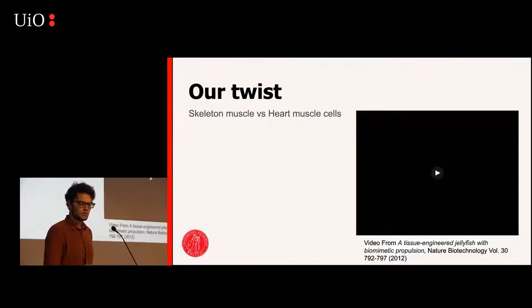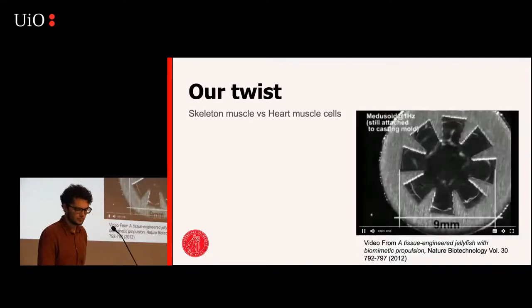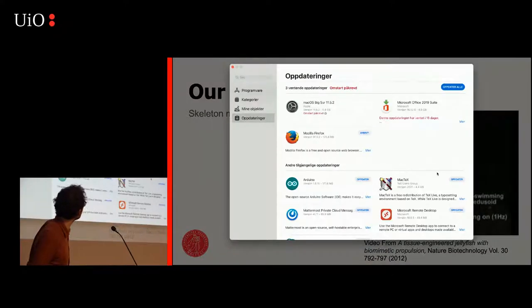Some of the things we have been experimenting a bit with, which is new, is the cell fibers, which is one of the ideas from one of our supervisors, which is pretty much turning the muscles into some sort of rope, which we can more freely manipulate and twist around these bioactuators. And now I just want to show you a video of one of the projects we have been most inspired by. As you can see, this is a sort of bioactuator that's a jellyfish and can swim freely.